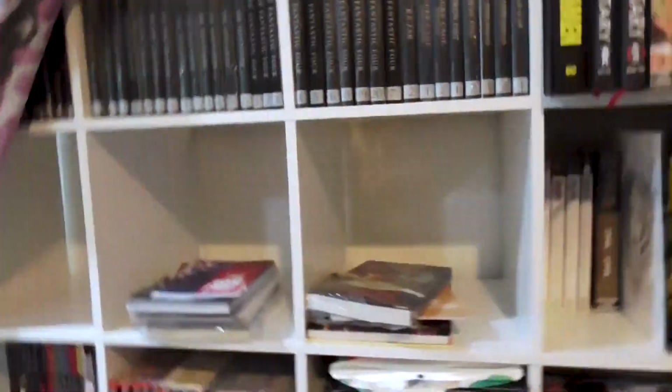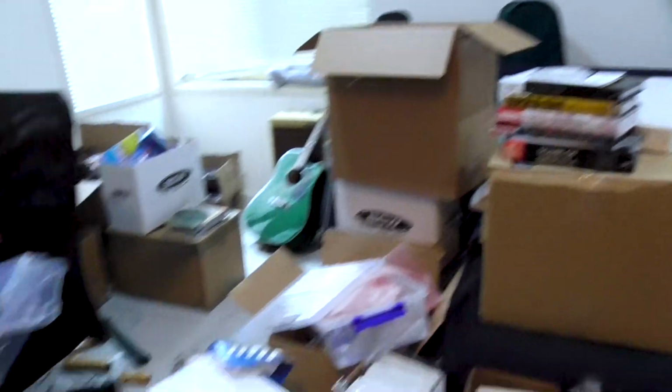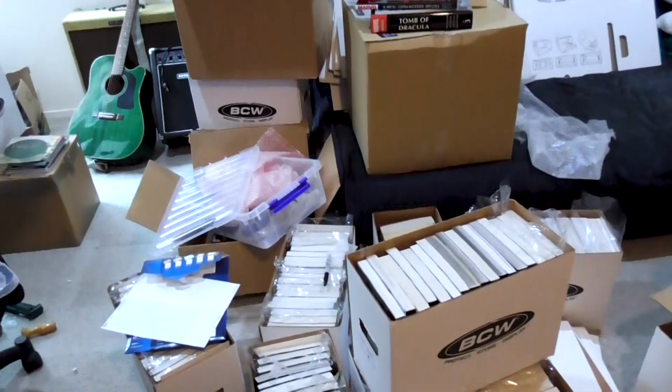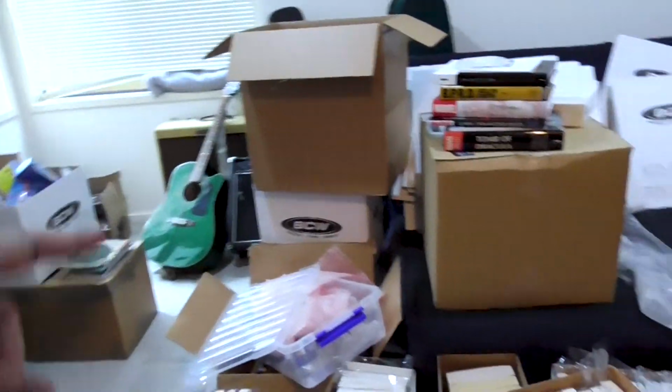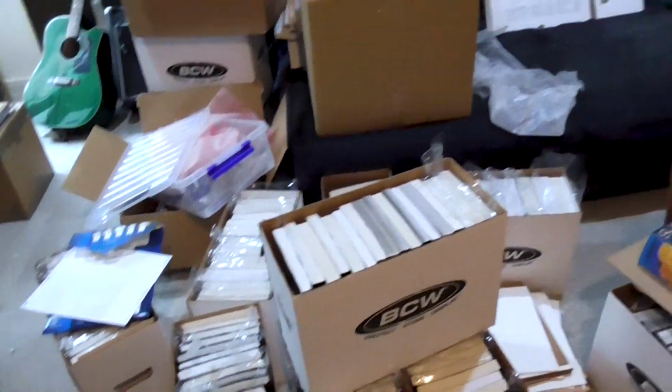Hey there, we are on day 4 of the big move. As you can see, there are some empty shelves here behind me, because all of the Epic collections are packed. So if you're wondering how much all of the in-continuity Marvel Epic collections took up in short boxes, that would be 1, 2, 3, 4, 5, 6, 7, 8. Not that bad, right? Plus, I probably have a few that are still on the shelves and a few that are still in boxes from IST. So let's just call it 9, shall we?